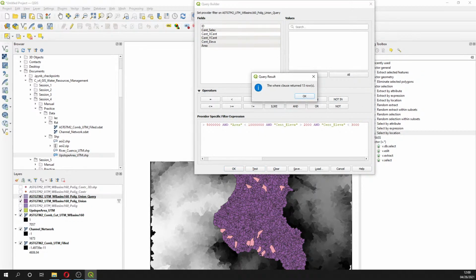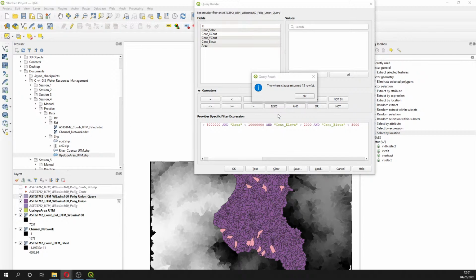So here we have some labeling, or we can do some querying, but this querying is really powerful because it can show you many things of what is going on with the basins, and then you can select some basins according to soil, to elevation, to area, to perimeters, and so on.